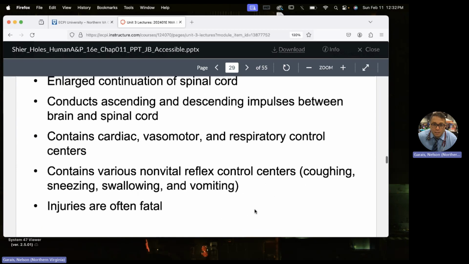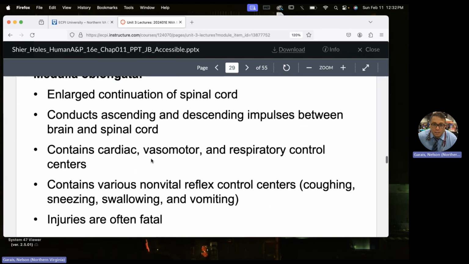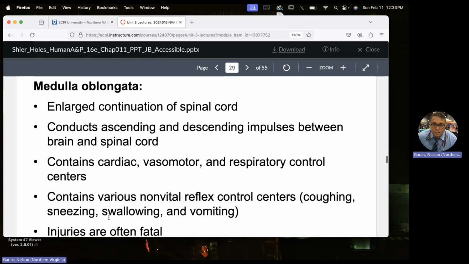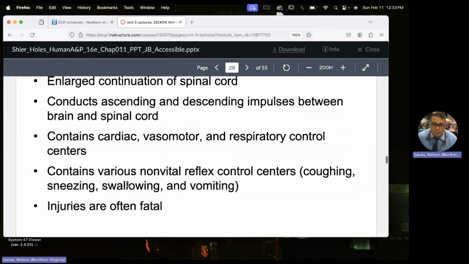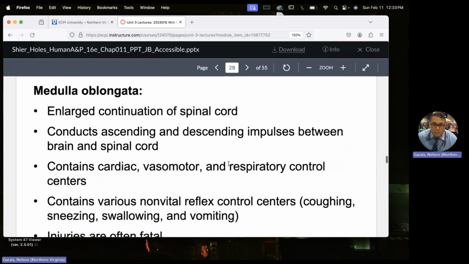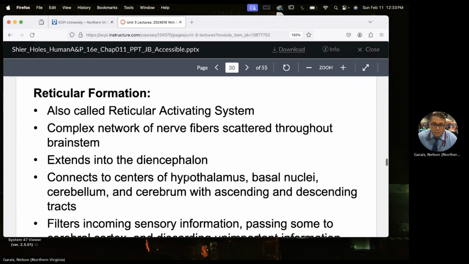Your medulla oblongata, two sets of it. One part has your vital centers. So it's your cardiac, vasomotor, which is your blood pressure, and respiratory. Right? You could see if something goes down there, you're going to be dead. But the non-vital, that's coughing, sneezing, swallowing, and vomiting. And swallowing and vomiting are opposites of each other. So all of this is the medulla oblongata. Okay, I could ask you about the vital centers, and then I could ask you about the non-vital. Anything happens to the medulla oblongata, odds are it's going to hit the vital center, and you will be dead.